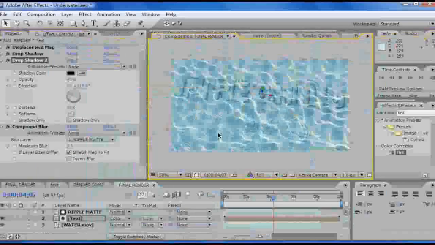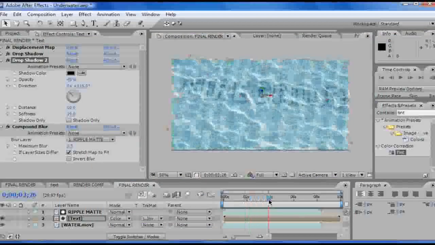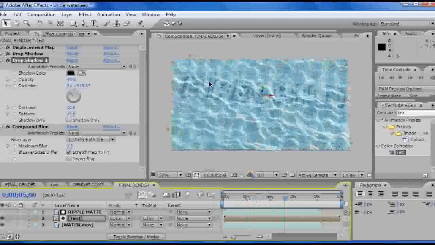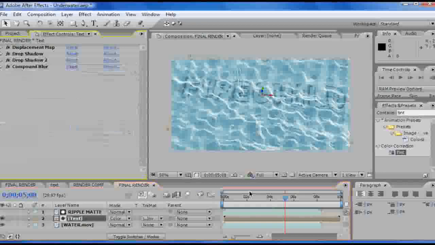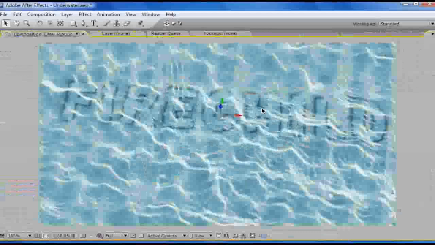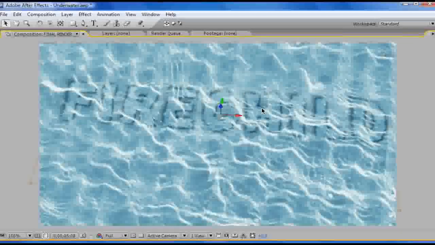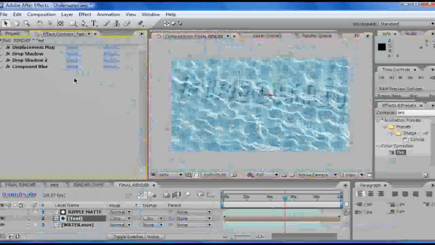That is what we set out to create. That is what we've created. Do your RAM preview on it, which I'm not going to do because I'm running out of time here. And you'll see the ripples coming over the top. It's distorting the text. You've got this kind of fake 3D to it, and looking pretty cool. It's a simple trick. It's kind of an optical illusion because we're using drop shadows instead of making actual 3D text, but it works. It gives it a cool texture. It's quick. It's easy. And it's versatile, so, hey, you really think about it, that's the point of this whole thing.